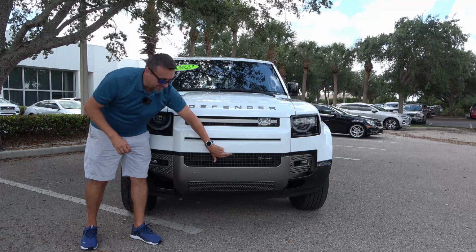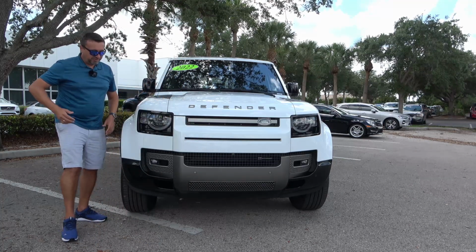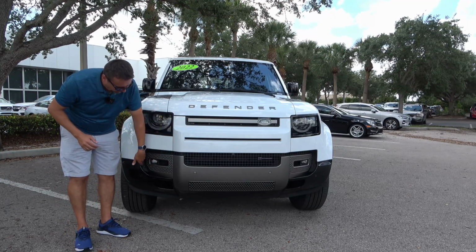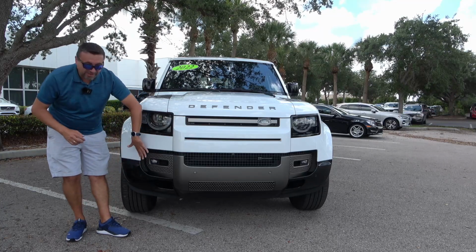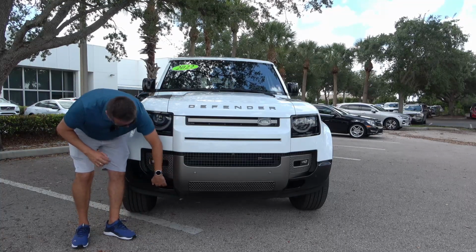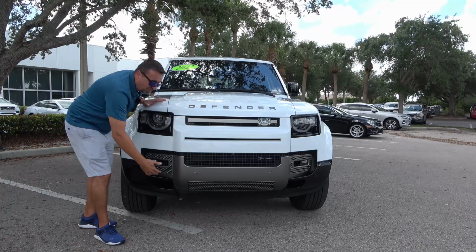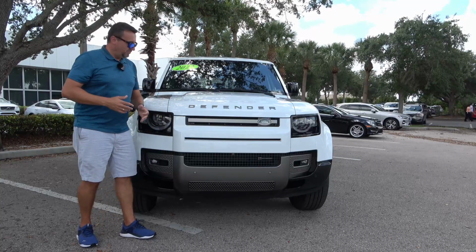You also have this camera that's right in front, so this is for the off-roading as well as for the front view. Now what's interesting here, you have a few air curtains. One is over here, and that goes to cool down the engine. This is open, this is open, and you also have two channels right at the bottom here. Very clever design. They actually channel the air from here to the back of the wheels to help with cooling of the brakes. Pretty nice design.